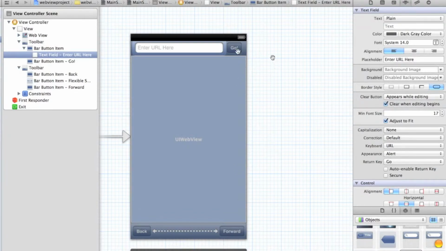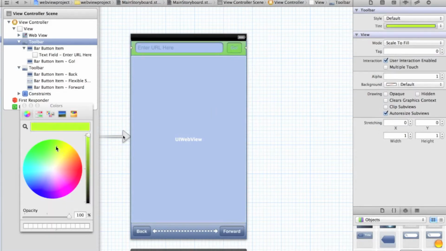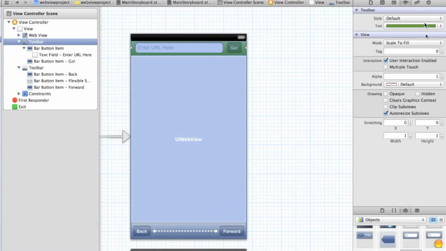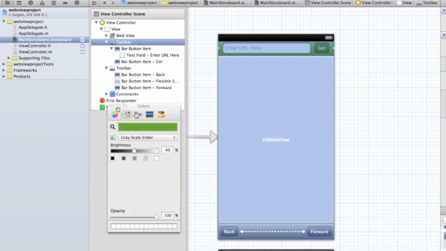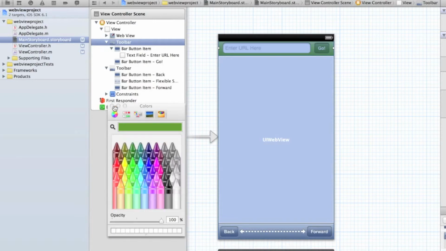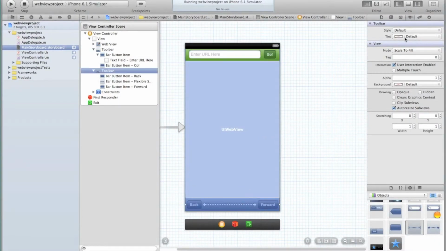And then let's also click on the entire toolbar and change its colour. We could really define the app's color theme here, and that's what we'll do. I want this to be a greenish web browser, so let me find a good green, and I'm going to select that as the tint color for my first toolbar. And I did that just by clicking on the toolbar and clicking on the tint color, and then selecting a color from this color picker. I could also select a HTML color, or use the palette, or anything like that. Then, click on the bottom toolbar and do the same thing, except this time don't click on the square with the color, click on default and select the recently used color so that we have a consistent color.